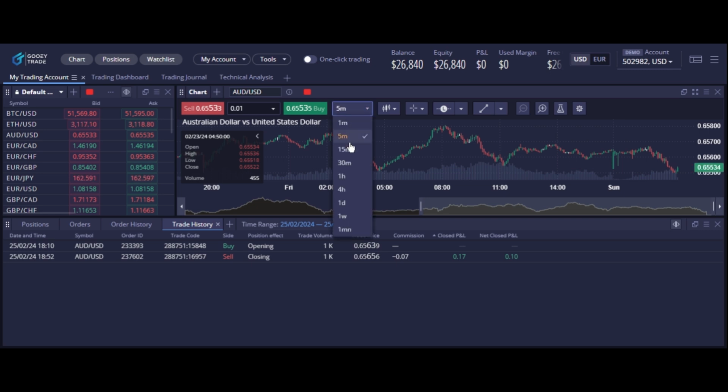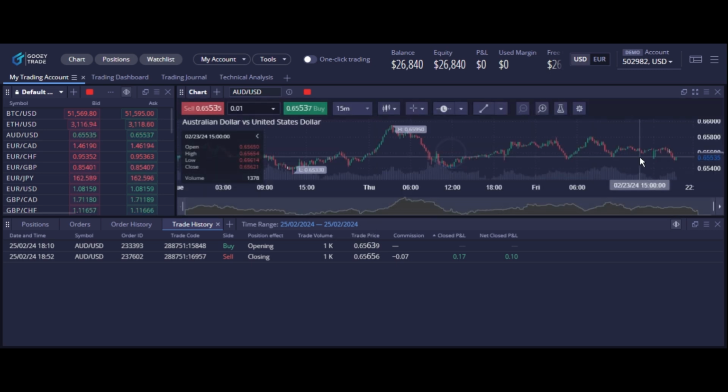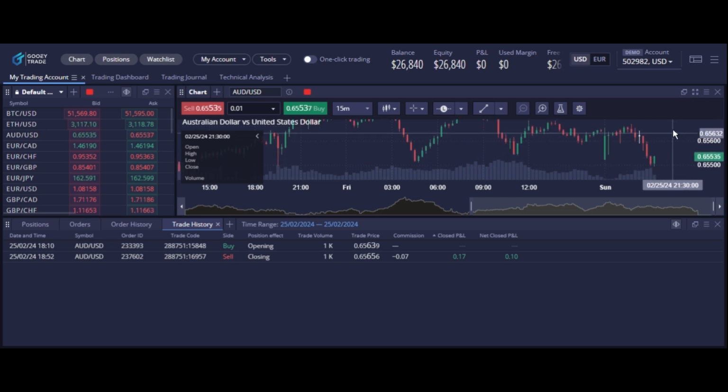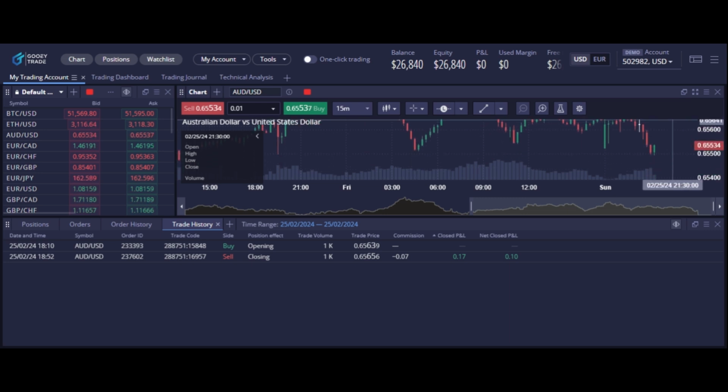If you need to, at the end of the day, this is what I like to tell my students. Let's say I got in based off of a M15 engulfing, right? Let's say this next candle is going to be an M15 engulfing. I can just look at what the price feed is here. Let's say I wanted my stop loss to be the low of right here.